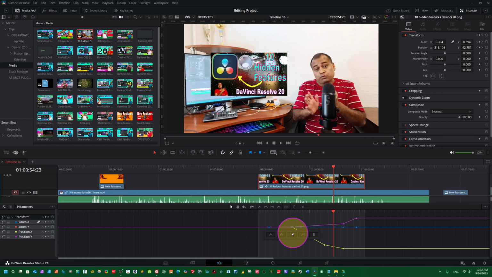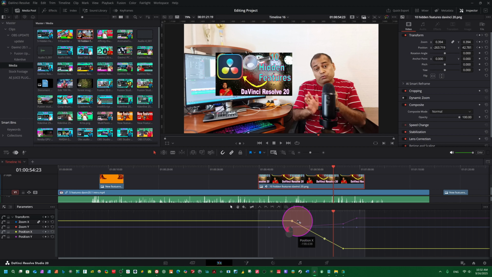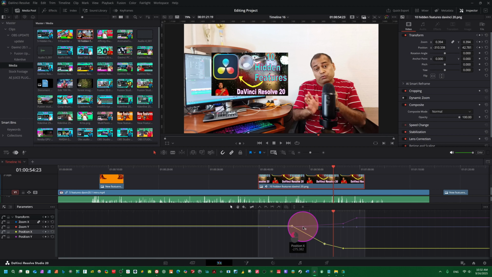Here one handle, here two handles, right side handle, left side handles. You can see this is in the middle. If you add, this point will be added in the middle here. You see, in this way you can make it, you can adjust the position directly from here.